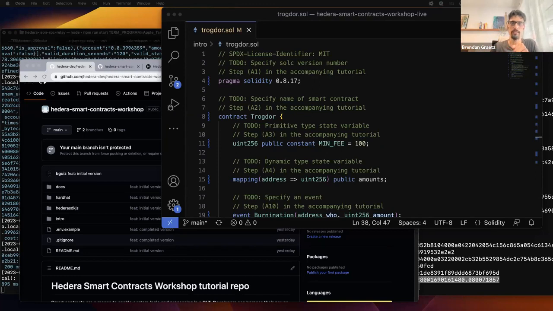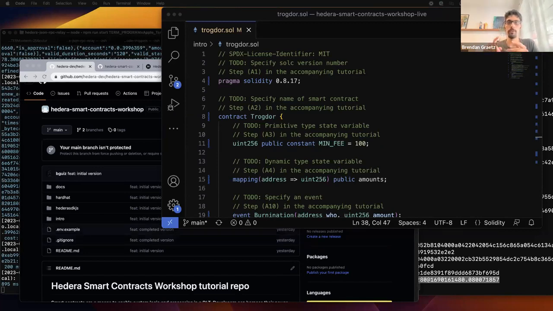Now, the next thing is a Solidity compiler. If you use something like Hardhat, that tool will manage Solidity for you, and you will see that in action later on in this tutorial. Alternatively, you can also use the Solidity compiler directly. There are multiple tools that have that available.